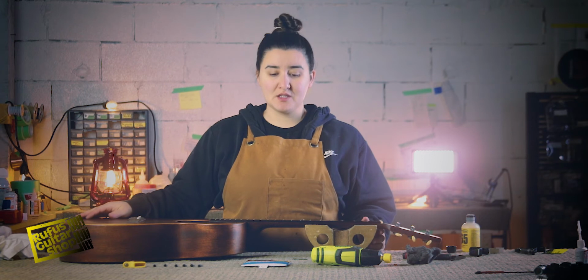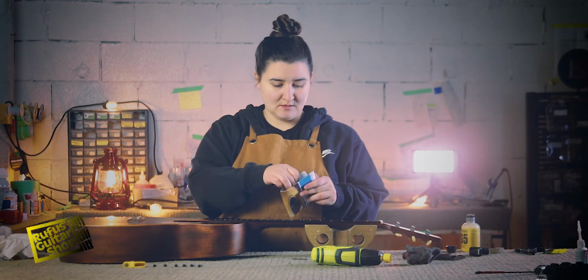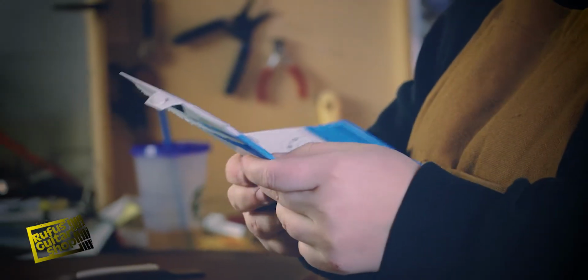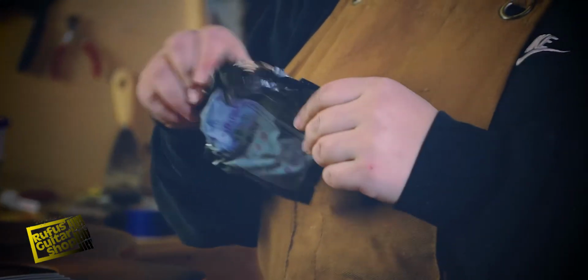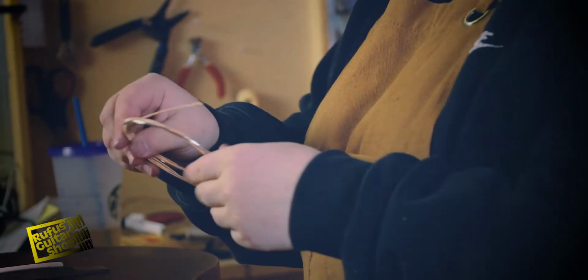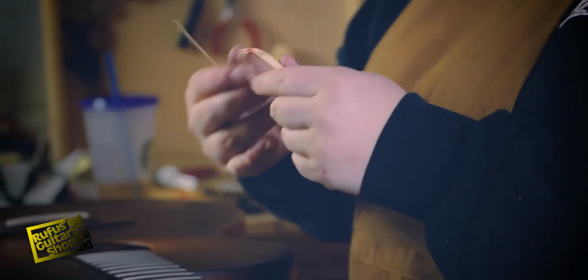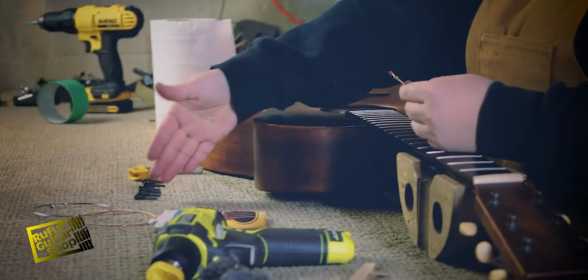Now we're ready to string up the guitar. So take your set of strings. These are phosphor bronze EJ16s, which is 12 to 53s. We're going to start with the low strings. And remember that we had an order to which pin came from which spot.